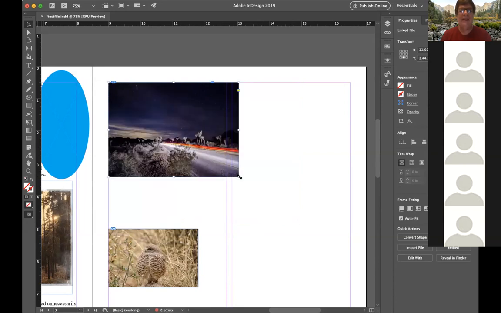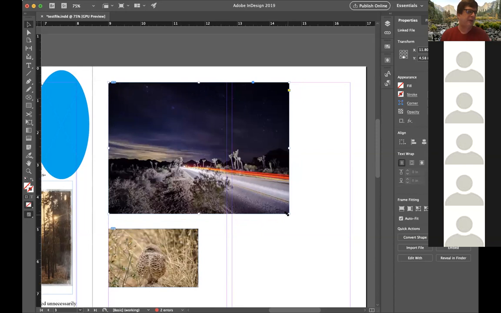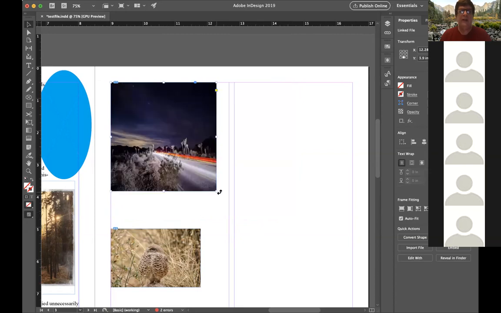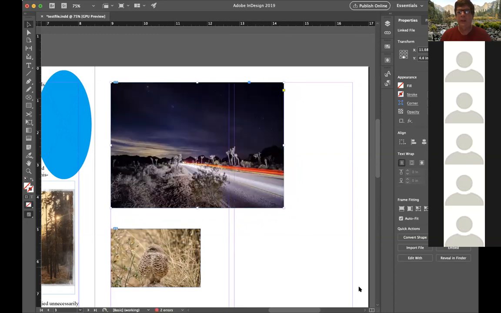Now, in InDesign, you do want to hold the Shift key as you move it to keep it proportionally scaled. I know it gets a little confusing in Photoshop. We don't have to hold the Shift anymore. You'll get used to it. I'm still getting used to it because in Photoshop, it used to be you had to hold the Shift key to keep things proportional. Now you don't. So here, as you can see, if I just drag without holding the Shift key, I am going to distort the picture.